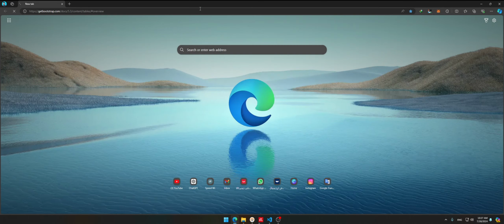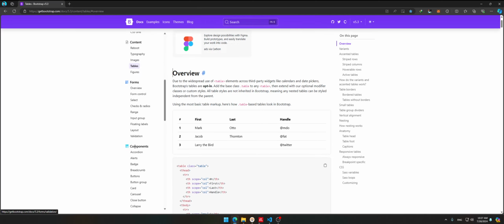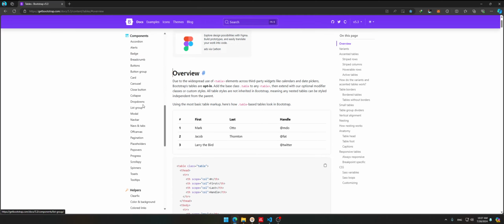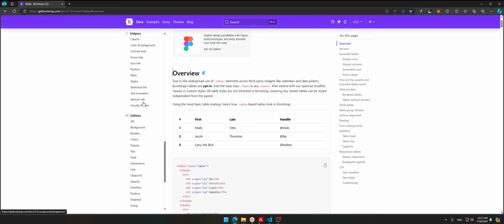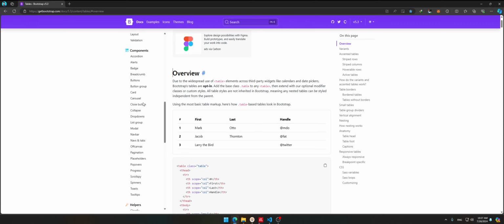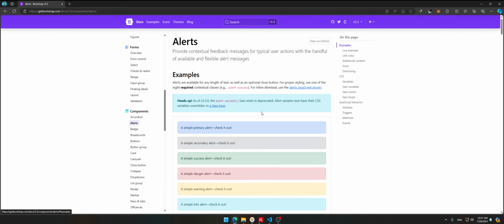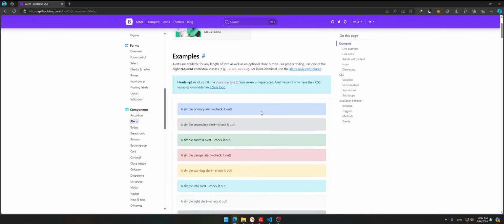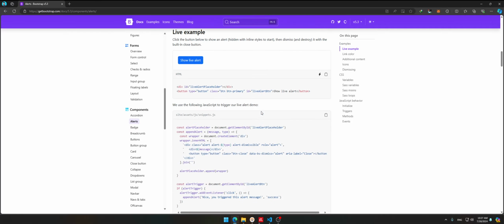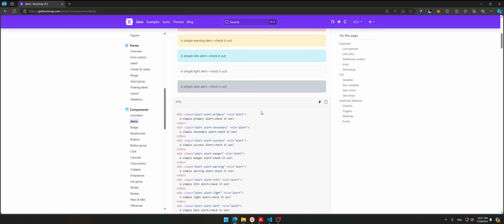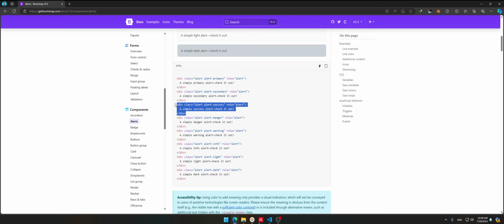Okay, everything is I think correct, but in here I need bootstrap here. Let's go to alerts. Okay, we have a success one and we have a danger one.